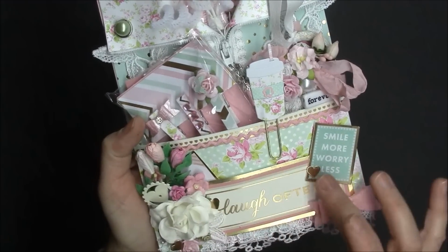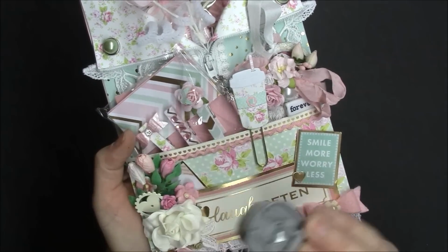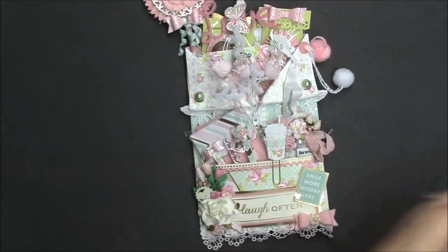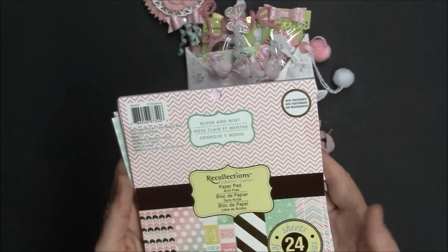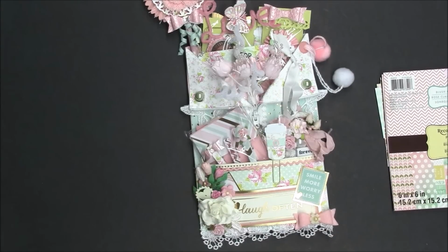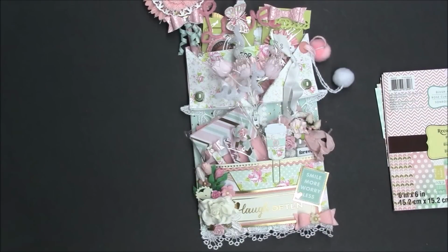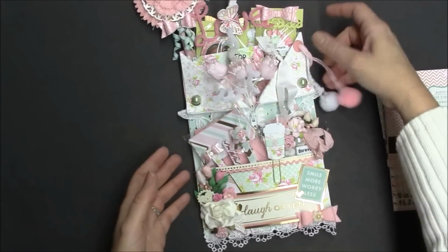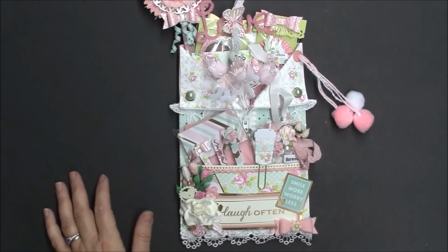And my little hearts that you'll see all over this thing are from a paper studio paper punch that I got from Hobby Lobby. And this is the paper that I used. I used two different papers. I used this blush and mint by Recollections, and I also used this Blush Glam by Craftsmith. So that's what I mixed together. I don't have a lot of Shabby that I could work with, so I used those, and I think this came out so pretty.